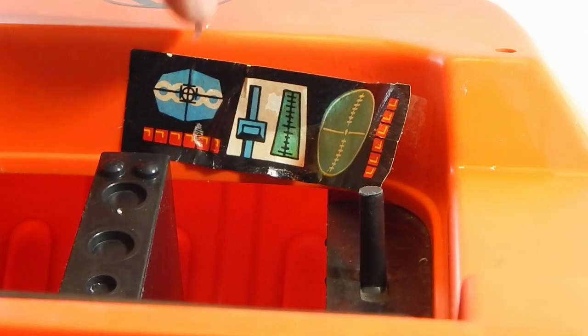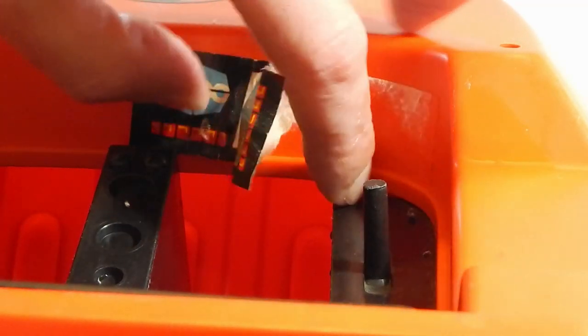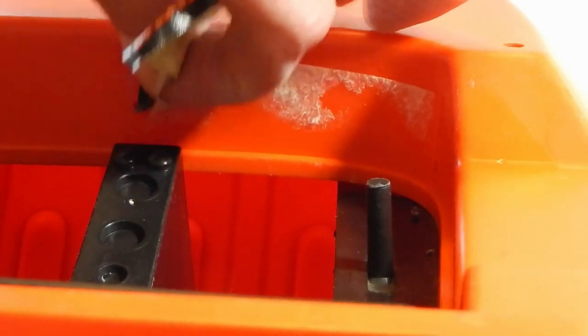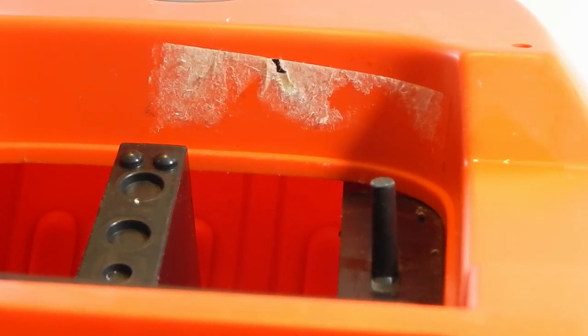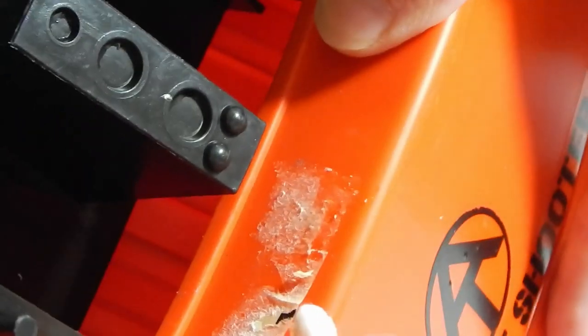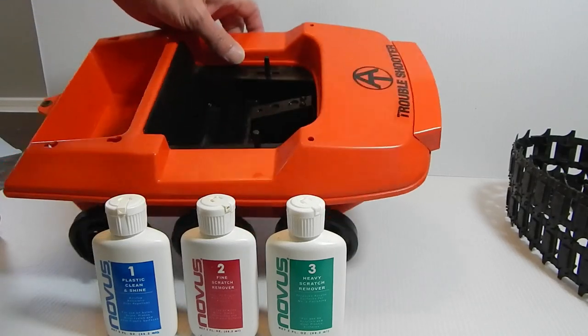So the sticker placement on this is way off center, so this is going to go as well. I'll show you as we go along. I did pick up the replacement sticker sheet from Cotsworld Collectibles, so we will be able to replace these. Okay, so I've washed it, cleaned it, and I've used alcohol to remove the bad stickers and the black marks off it, so we're in pretty good shape right now.